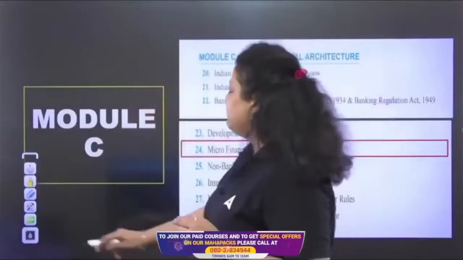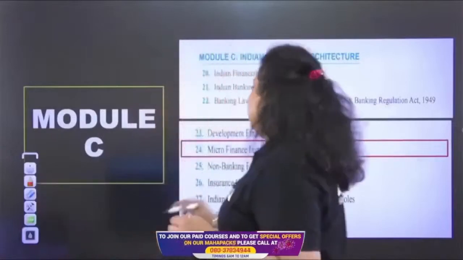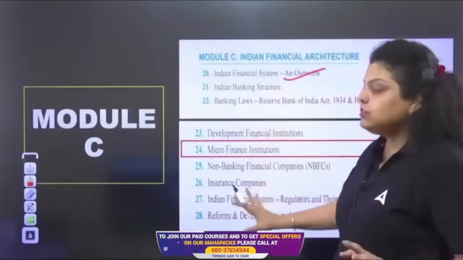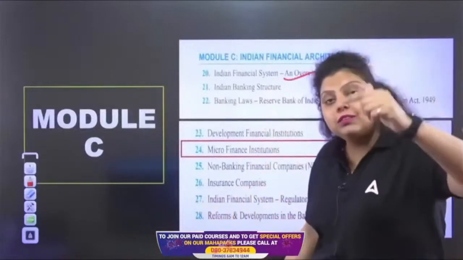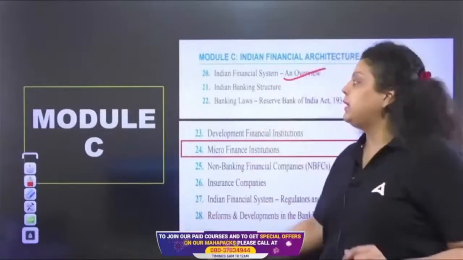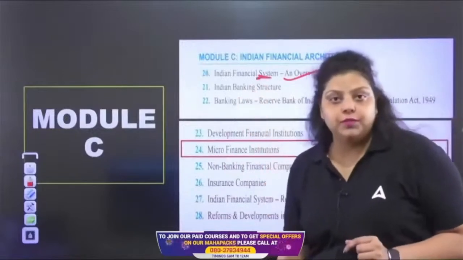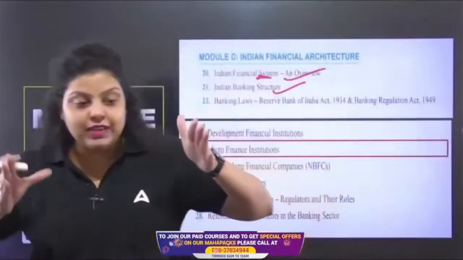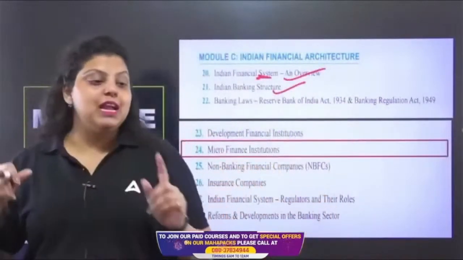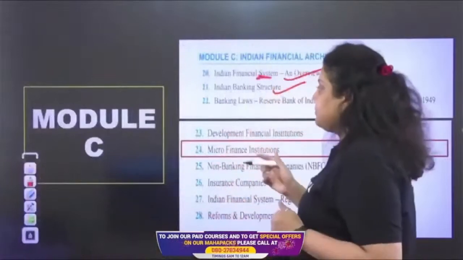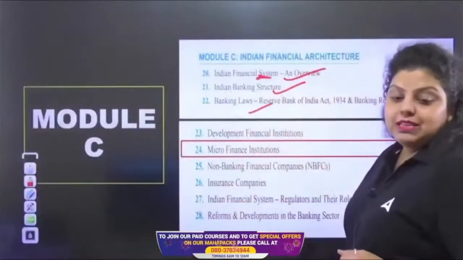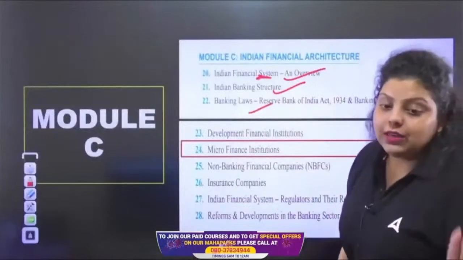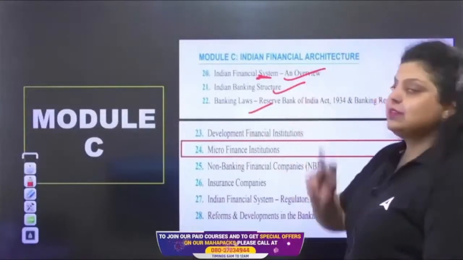First, what we have understood in this particular unit, we have discussed what actually the financial system is. And all the rest of the units will define for you the institutions, the mediators which help the financial system to survive, like the banks. Banks are the mediators which exchange funds among the persons who have surplus money and the persons who have a deficit. This is bank. Then banking laws, which help the banks by defining what kind of services, in what conditions, under what guidelines they can be allowed to provide these services.